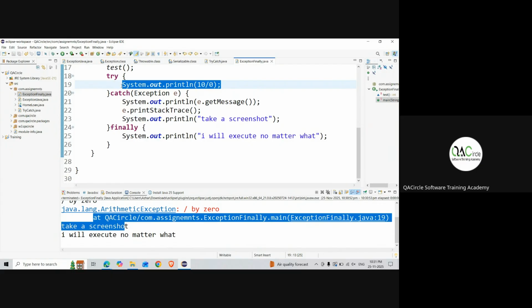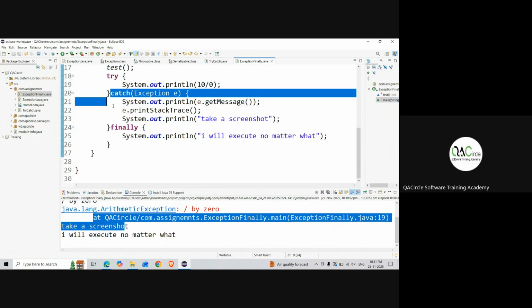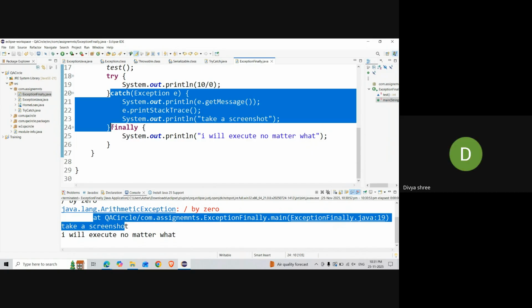Maybe I'm running a Selenium test case or an Appium test case or a WebDriver, it doesn't matter what tool. Here we got an exception. Maybe we are running, let's say I want to log into Facebook, username and password. There I faced an error, so I got an exception. What does try do if an exception is there? First, it will try that. If there is an exception, it will throw that exception to catch, right?